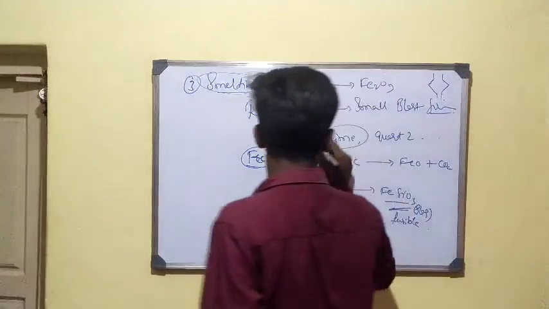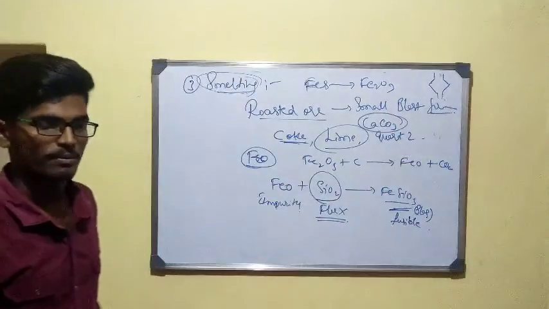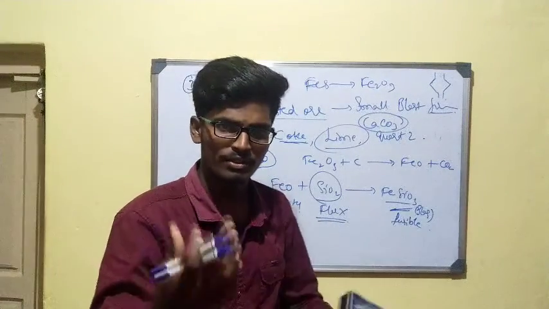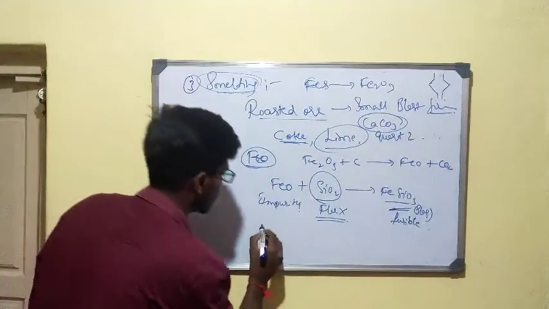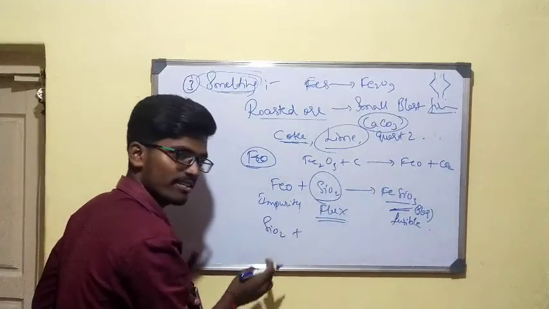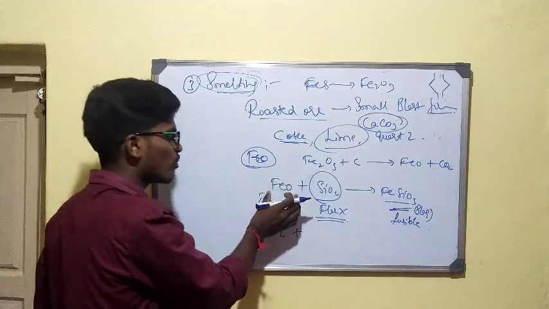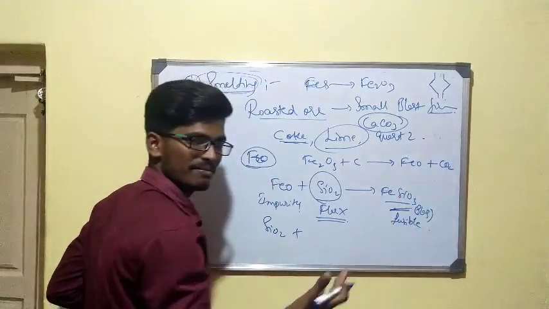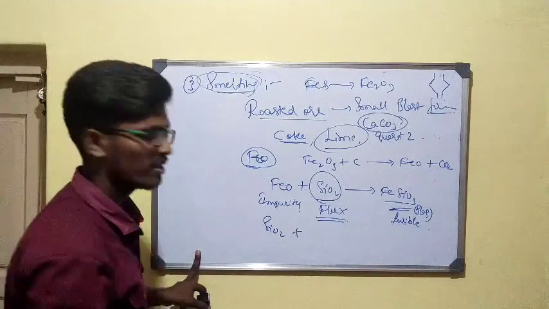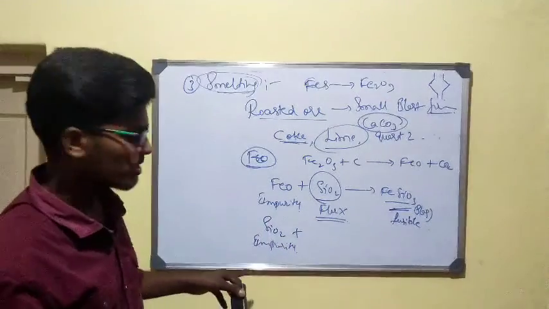Then what is the use of your lime? That is calcium carbonate. What is the use of your calcium carbonate? If you take excess of SiO2, you are left with SiO2. This is the SiO2 which you have taken in excess. It is left after the reaction. After conversion of all FeO is done, you are left with SiO2. So I have to remove this SiO2. In this situation, this is an impurity for me.